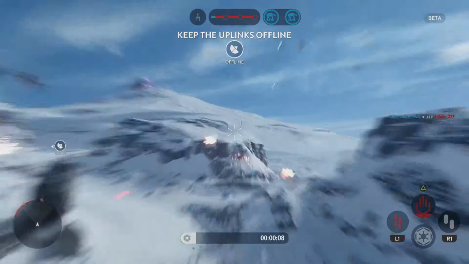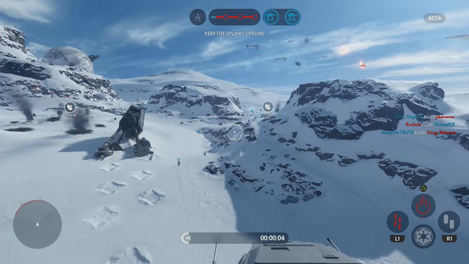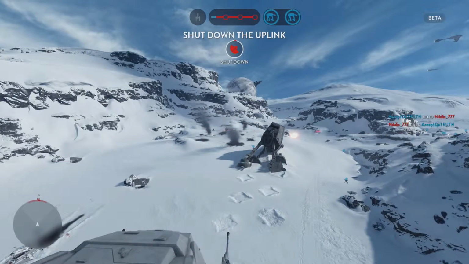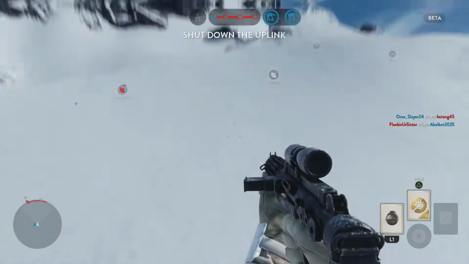Rebel uplink interrupted. Proceed as per your orders. Rebel forces have triggered the uplink station. In order to protect our walkers, you must deactivate it.